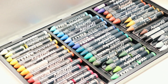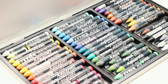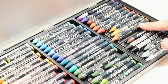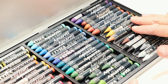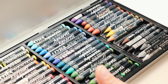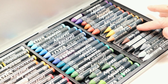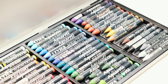So here are all my crayons. Now the eagle-eyed amongst you will spot there is a little space here because I went out and took some of my favourite colours with me on the weekend to do some sketching, and I love using my aqua colours in my sketchbook, and unfortunately this colour here, which I think according to my chart was raw umber, yes, so the raw umber I think is probably left on a cliff edge somewhere. So it's a little bit disappointing when I lose one of my favourite colours.